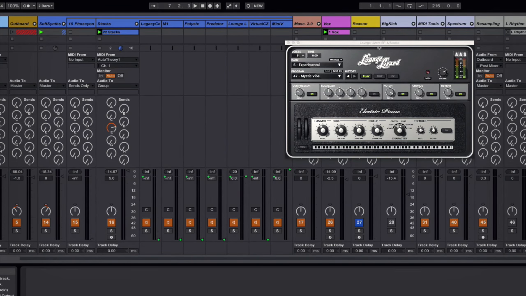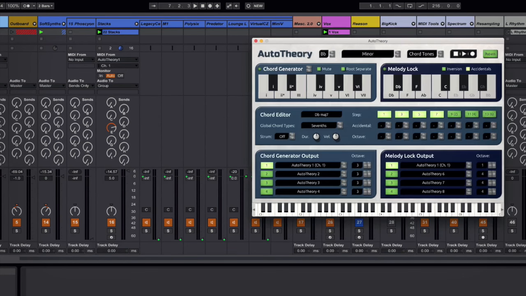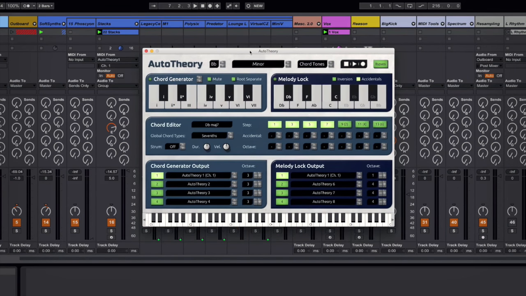I will now play all of them together, and you'll get a sense of what I've come up with very quickly using AutoTheory. And I highly recommend you check this out. Installation, as I mentioned, is a little bit fiddly because you have to get the iLok, but it's free. And in just a matter of a few minutes, I've been able to come up with some interesting ideas, all of which go together nicely.